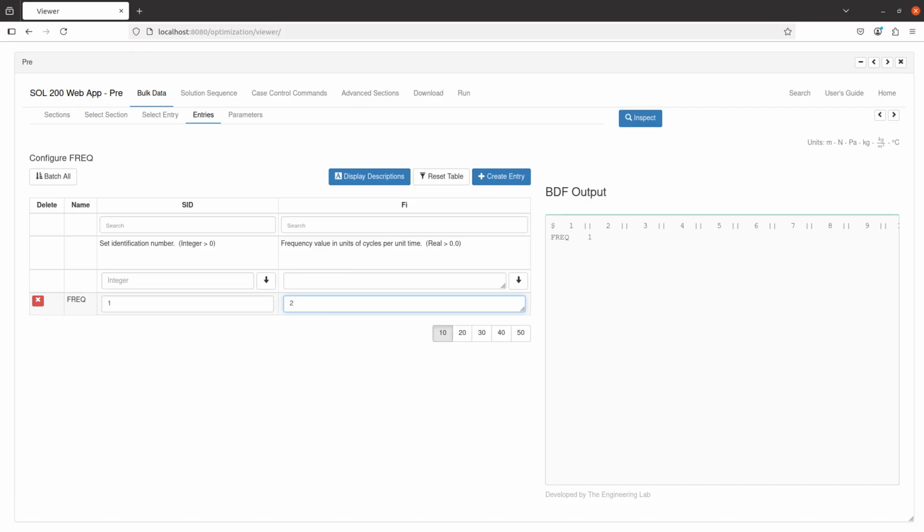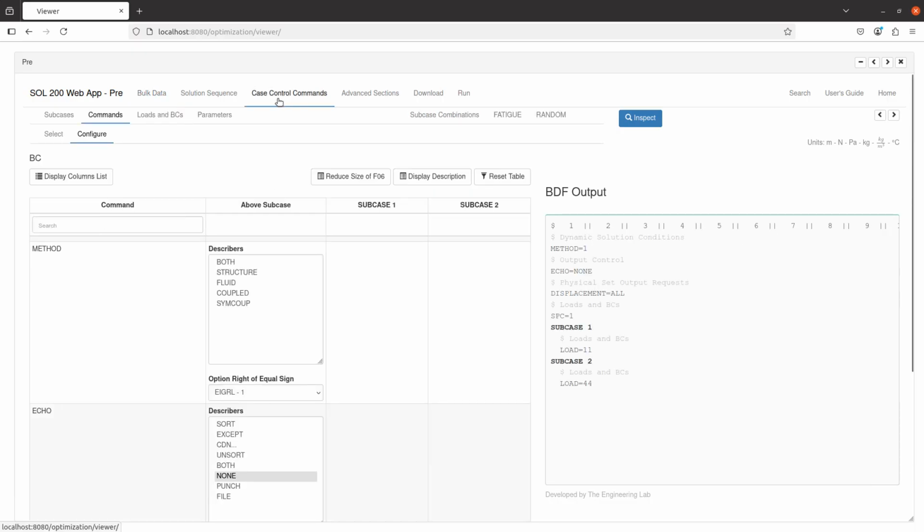Now, when you come here, be very careful with the values they specify. Right now, I've supplied only integers, or numbers without decimal points. This is going to cause an error with Nastran. I have to manually specify that these are real values, so I have to type out the decimal points. So let's go ahead and type those in: 2.0 hertz, 4.0 hertz, 6.0 hertz, 8.0 hertz, and 10.0 hertz. Here's the respective frequency entry, if you will.